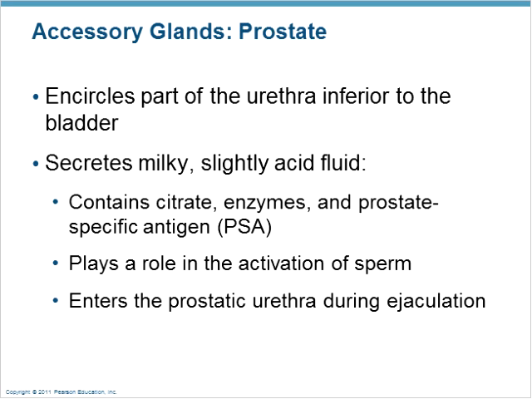The prostate encircles part of the urethra inferior to the bladder, and it secretes a milky, slightly acid fluid which contains citrate, enzymes, and prostate-specific antigen, PSA. PSA is really what's measured when you're looking for cancer, because the PSA levels will start to go up. It plays a role in activation of sperm and enters the prostatic urethra during ejaculation.